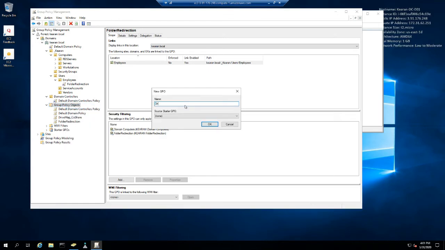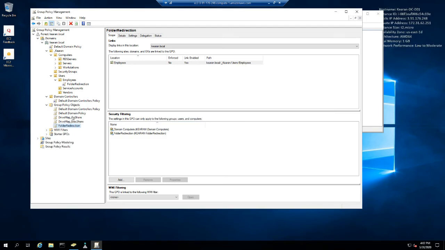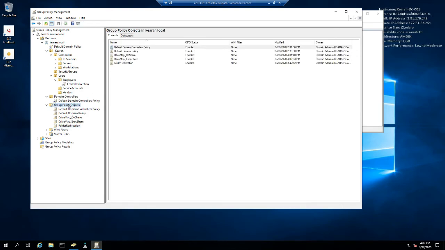We'll have drive map for executive share. You could have drive map for accounting. You can have remote desktop server performance.